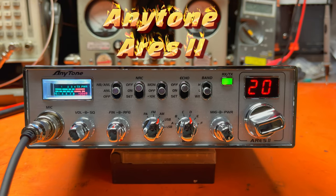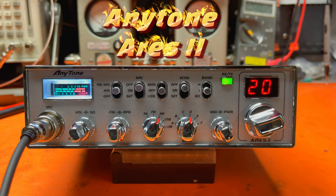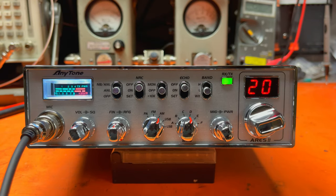We got a new radio today, the Ares 2. Sir, you've seen it on the internet. Everybody's got a video on it but me. So here we are. Here's mine. I've done a tune-up on this already, gone into the engineering menu and made some changes. There's a capacitor change I make on the inside, and then a modification for CB channels on the inside. And I've already done those. So let's get to what the radio does afterwards.